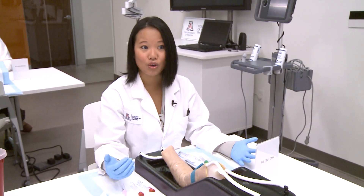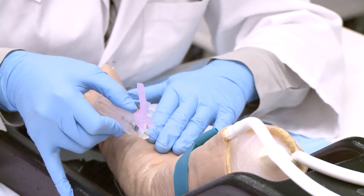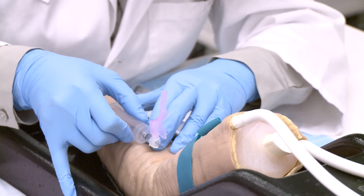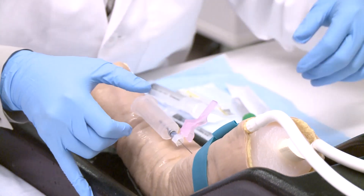When I had the first chance to draw blood on an actual patient that wasn't a classmate or someone who was expecting perhaps mistakes, I was very nervous. And to have these simulators and opportunities to do sutures and central lines — I think it's going to give me an edge when I apply for residencies or start rotations, but it's also going to help me with my confidence when working with actual patients.